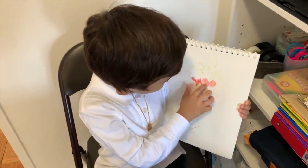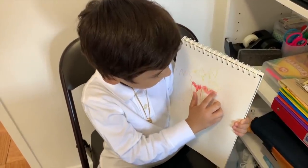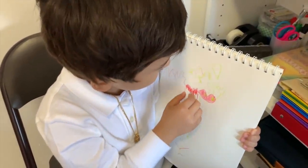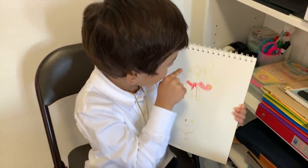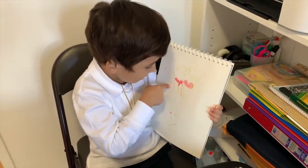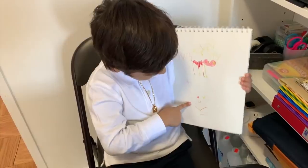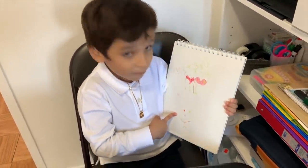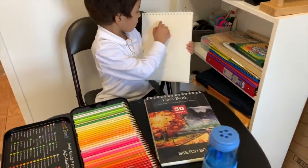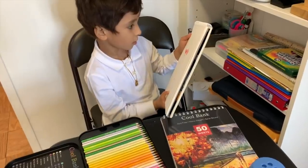How do you like my drawing, guys? Do you like it? Look, it has a heart and a bone, like a girl's thing, you know? It's a girl. And this is me looking at the dog running at the park. And this is my heart that I made right now. It's really nice, Noah. I really love it. And I was trying to make a rainbow somewhere.